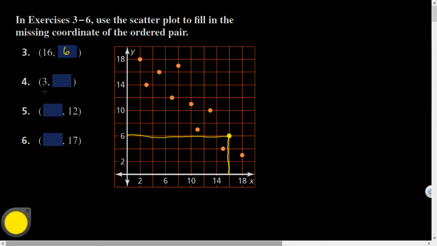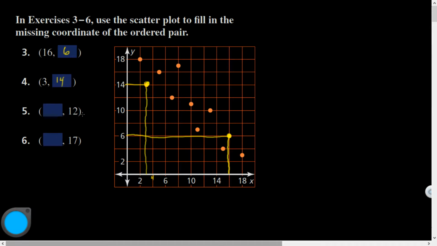Right. Let's find the point that has 3 for an x-coordinate. So moving along the x, going up the line. Wait a minute. Oh, maybe I'm reading this wrong. This is 2, this is 4. Aha! So 3 is halfway between. Here we go. Moving up, moving up, moving up the line. Battleship. Right there. Hit it. And what's the y-coordinate for that point? Right, we just trace it across. 14.